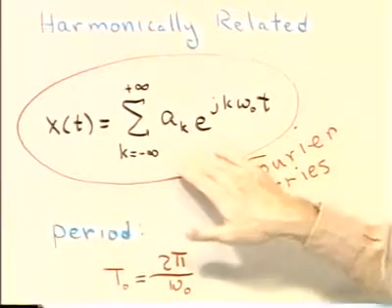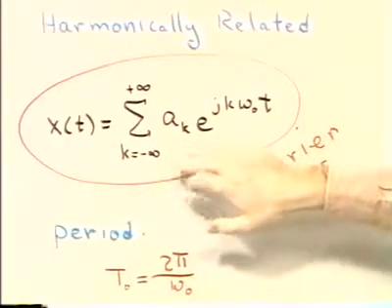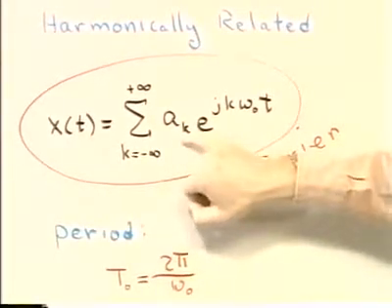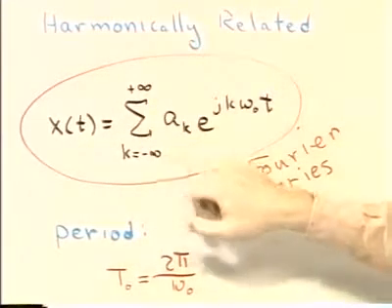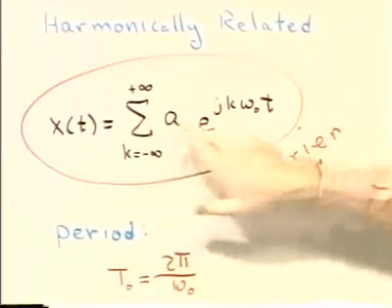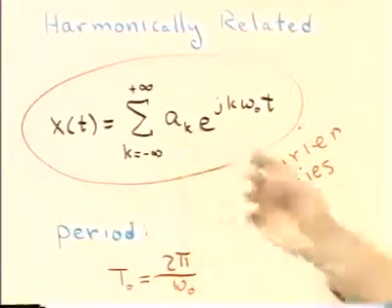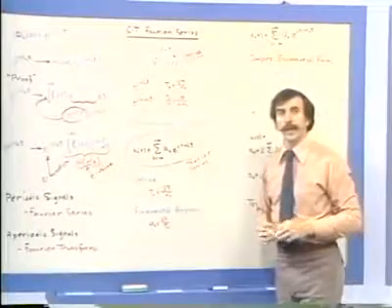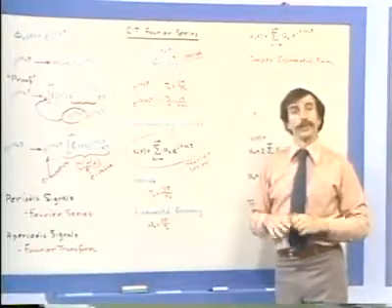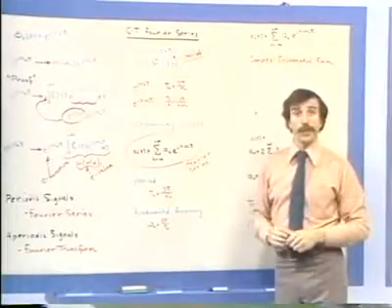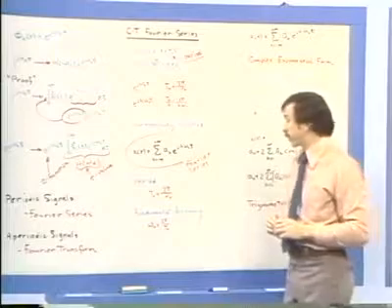And as we proceed with the discussion, there are two issues that will develop. One is, assuming that our periodic signal can be represented this way, how do we determine the Fourier series coefficients, as they're referred to, a sub k? That's one question. And the second question will be, how broad a class of signals, in fact, can be represented this way? And that's another question that we'll deal with separately.